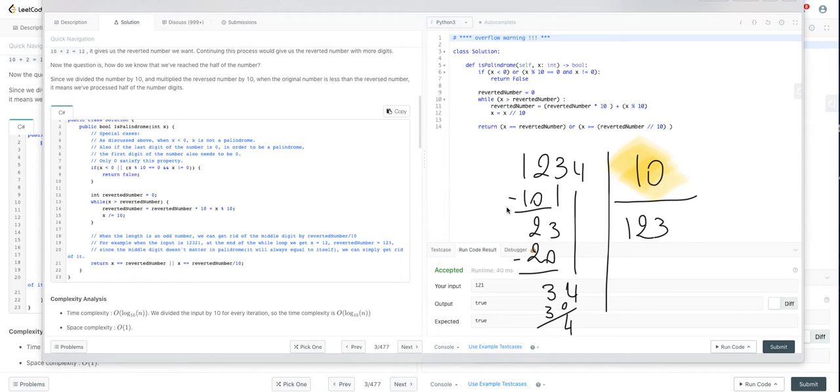And then you end up with a 4, so this is your remainder. This is what you would have gotten from this kind of division, and this is what you got from that modulo.